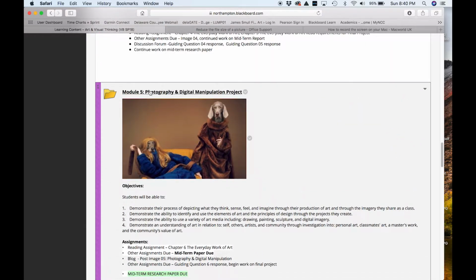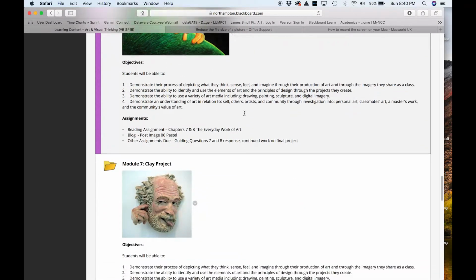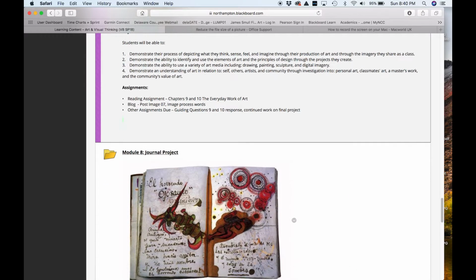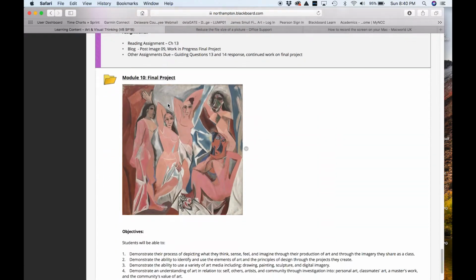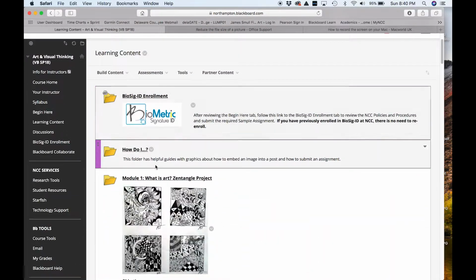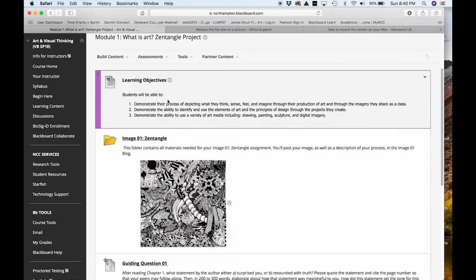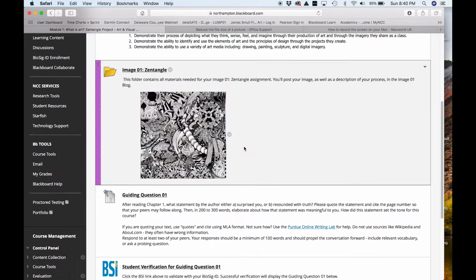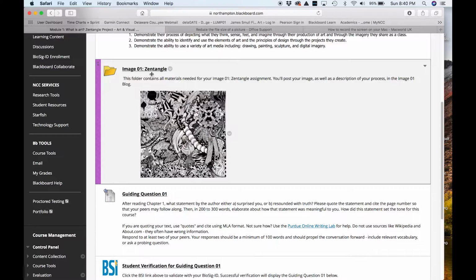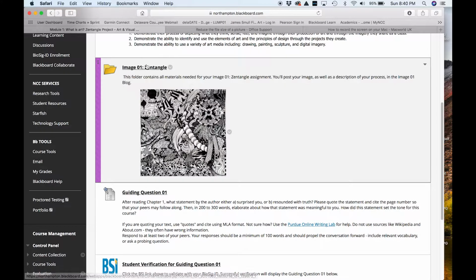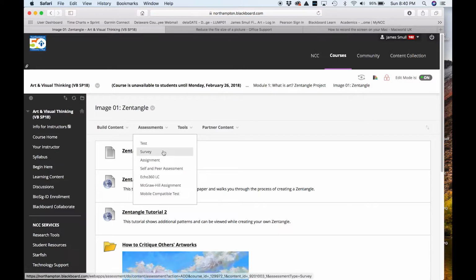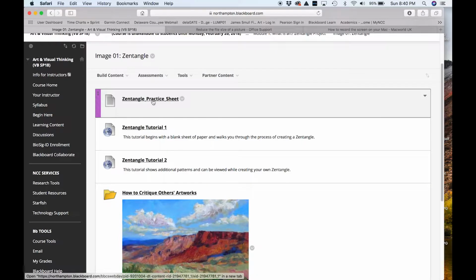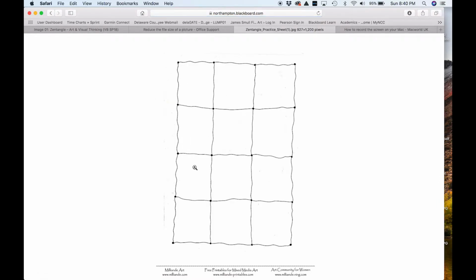Let's go back to learning content and take a quick look through. Just as on the syllabus, you're going to see that each module is laid out here. You can take a look through and you'll see some of the basic projects we're going to work on, and you're going to see them from one class to the next. You will have a midterm research paper that is stated right here. That's going to be Module 5, right in the middle. Each of these is going to offer you explanations on the different projects we'll be making. The final 2 weeks will take us through to the final project. That's the basic outline of things.